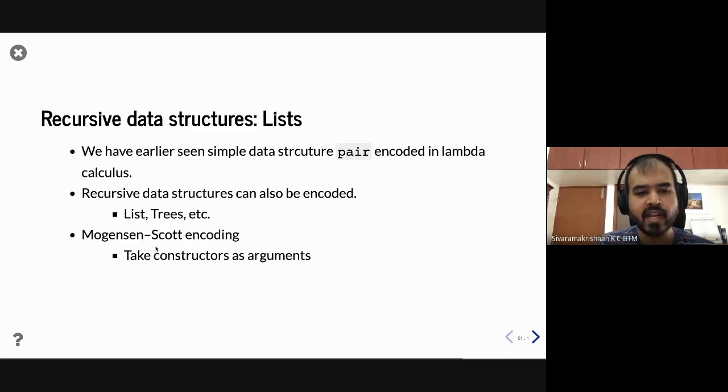We're going to use an encoding where we take the constructors of lists or any other recursive structure as arguments in the lambda encoding. This encoding is called Mogensen-Scott encoding. The key takeaway is that we take the constructors as arguments.